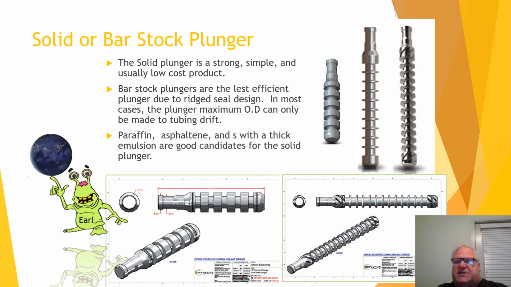So there's some examples of different bar stock or solid type plungers. Most of them work pretty good. Again, I think a longer plunger is much more efficient than a short little stubby plunger. Some have thicker ribs, some have thinner ribs. There are all sorts of different designs and seals and reasons for doing that. The part that's interesting is these little ribs or vanes. Anybody who's run a plunger with those type of vanes will know that when the plunger's sitting in the lubricator, lots of times you can hear them spin.